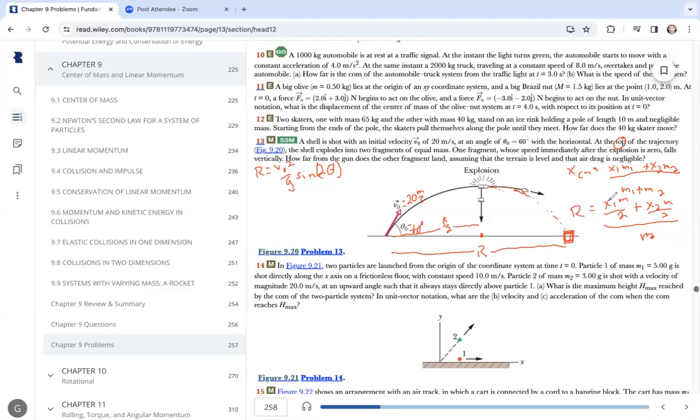So we know that this x1 is R over 2, right? X1 is R over 2. So then all we've got to do is figure out what this X2 value is. And hopefully you see these M's will, of course, cancel. So if you know this R, and then you know that this value here is R over 2, you should be able to figure out what this value here is. Okay, so that was number 13. Whoops, I skipped ahead. I missed number 12.